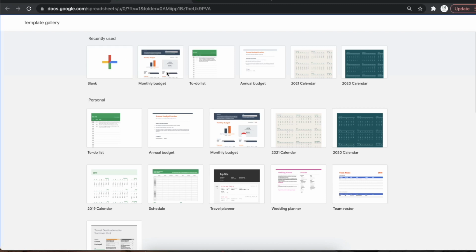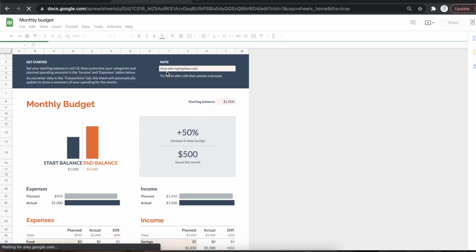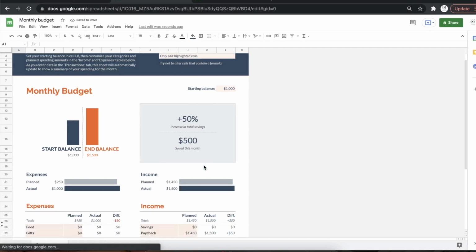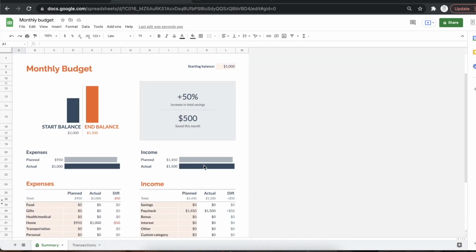So let's look at the monthly budget, what it looks like. This is the spreadsheet for monthly budget, and as you can see, it has two sheets right here. One is a summary and one is the transactions. The summary of this dashboard is showing the charts. The visualization is appealing. You'll be able to quickly know whether you're on the good side, your budget is doing well, or your deficit, your expenses is way more than your income.